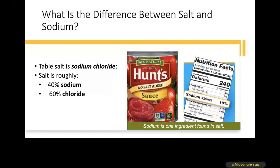When shopping for food, it's important to read both the front of the package and the nutrition facts panel, as the front of the package may use terms like no salt added or unsalted, while the nutrition facts panel lists the amount of sodium per serving. So sodium is present in most foods. However, it is especially concentrated in table salt, which is commonly added to many processed and restaurant foods. So almost 90% of the sodium we consume is in the form of salt.